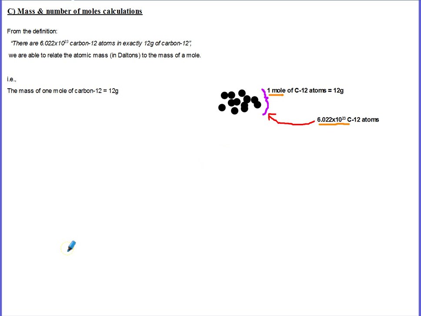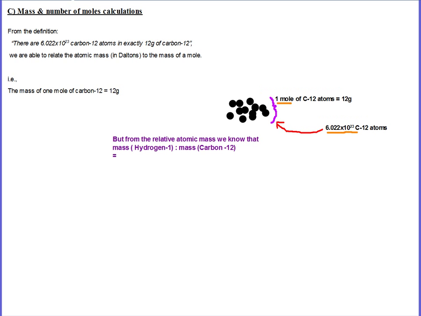But we've got relative atomic masses on the periodic table. They figure these out using Avogadro's law, measuring the different masses of different gases at the same temperature, pressure, and volume. So we know from those relative masses that the mass of hydrogen 1, which is the isotope of hydrogen with 1 proton, to the mass of carbon-12, well, obviously, is a 1 to 12 ratio. The mass of hydrogen 1 is just 1, the mass of carbon-12 is 12, so there's a 1 to 12 ratio there.